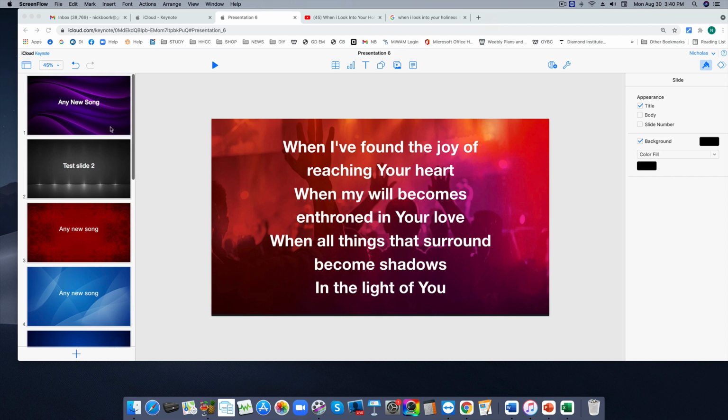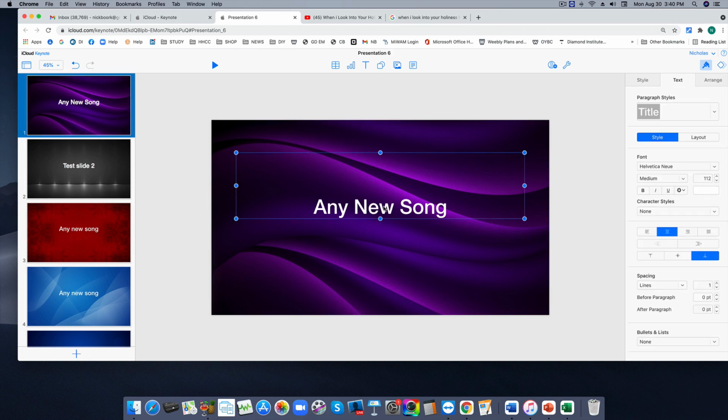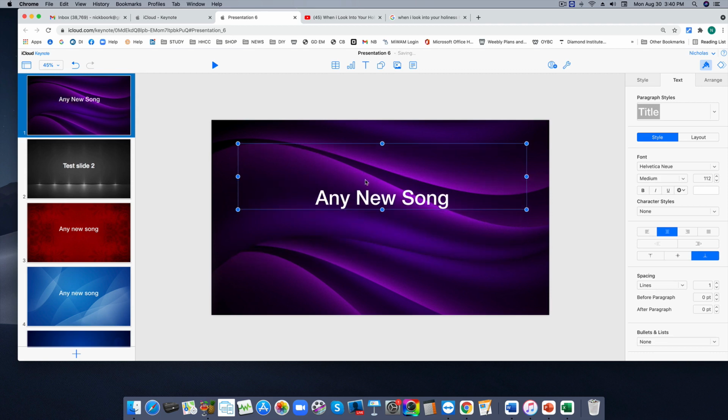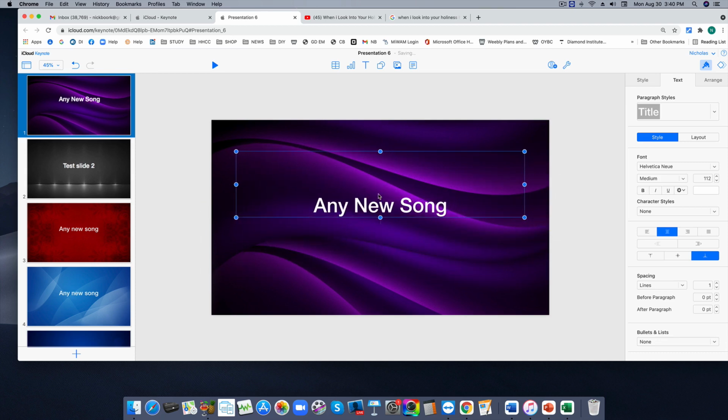And you can see on the left hand side here, I put together several templates. If I click on that, this one will come up, and in this box, if you click right there, is where the text goes. You can copy and paste text into any of these text boxes, and you can move it around. You just click on it with your mouse. On this side, you have style, text, arrange.